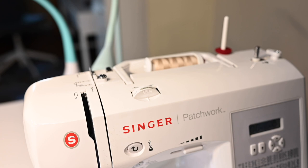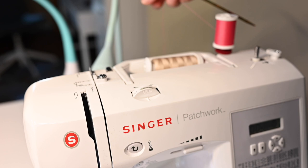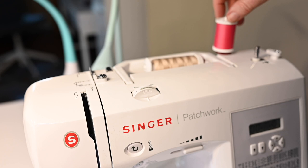The first step to getting your thread tension right is making sure that you load the thread properly for the machine. If your thread is wound like this you want it loaded horizontal, and if you have it on a regular spool it's going to be loaded vertically. This is critically important — I know it seems like a small thing but in reality it's really important. You don't want to have your spool going the wrong way; that is going to cause you problems. And by the same token you don't want the horizontal type of thread to be vertical — that's going to cause you a lot of trouble.